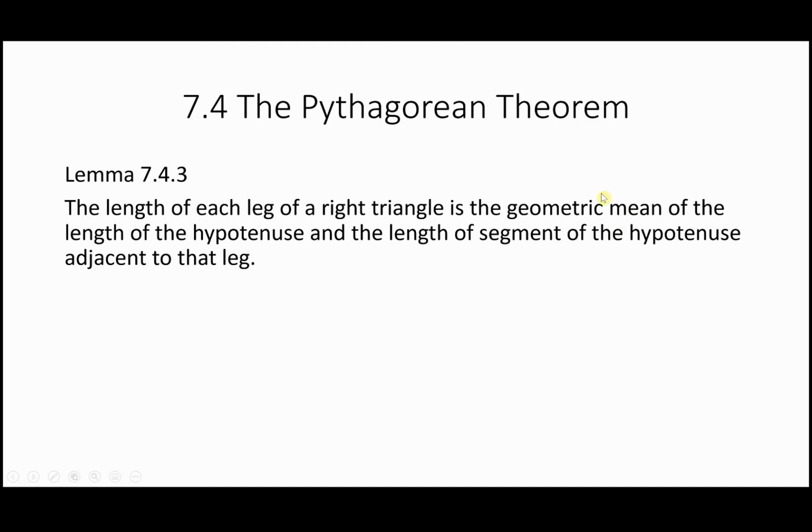So again, we're going to set up a proportion and we're going to do it two different ways, okay? Because there's two legs for each right triangle. So that means there's two different geometric mean proportion equations that we can set up. So stay tuned for that. There's a space on your lecture notes to write the two different ways. So each leg of the right triangle is the geometric mean of the length of the hypotenuse and the length of the segment of the hypotenuse adjacent to that leg. Like what is even being stated here? Don't worry, I have a color-coded demonstration that's going to help you set up the proportions that describe this geometric mean relationship.